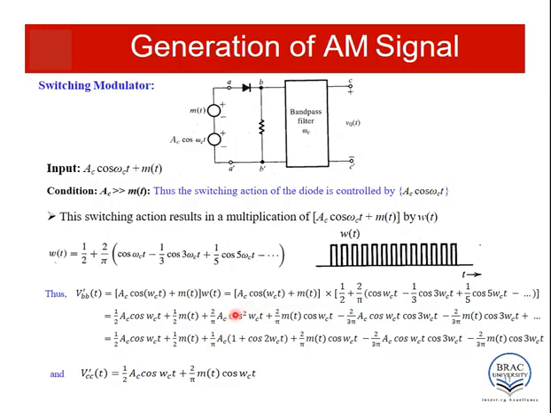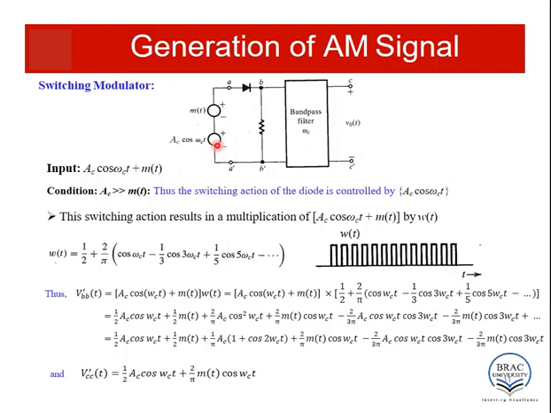In this lecture, we will talk about circuit configurations for modulation and demodulation process. We will start our discussion with generation of DSB-C AM signal. This is the circuit diagram for generating DSB-C AM signal. We provide the message signal and the carrier A_c cos ω_c t as two sources. So the total input is message plus carrier signal.